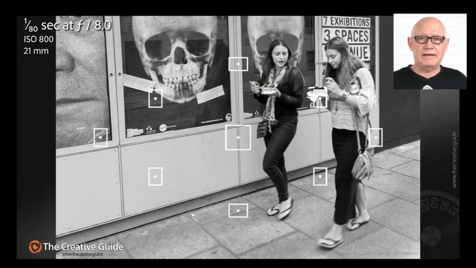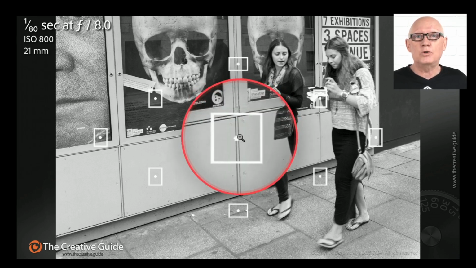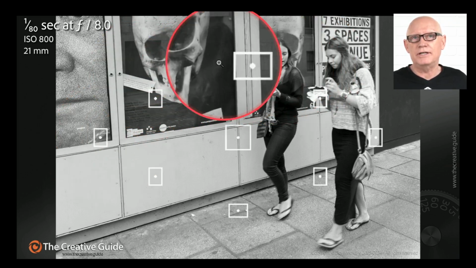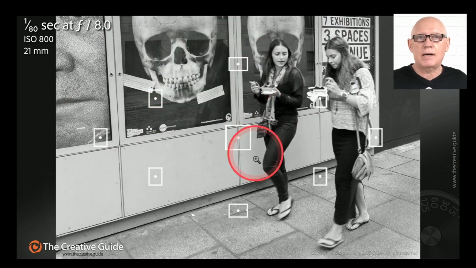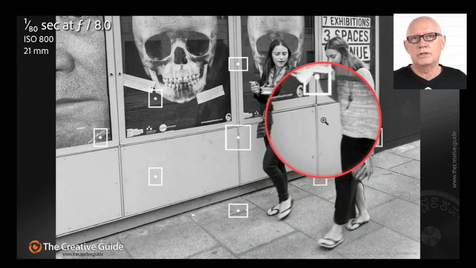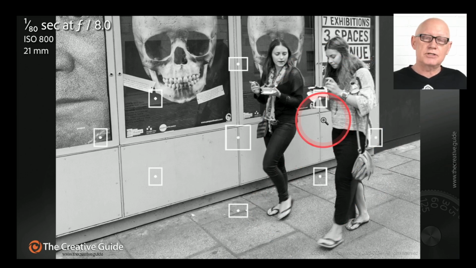Now, if you don't have a grid, and certainly older cameras with the glass viewfinders don't have those, then the focus points themselves may be able to help you. In general, you'll find that the top ones are at or near the thirds, top and bottom. And the right-hand side ones can also be used to compose and place your subjects where you want them to be. Now, it's important to remember, rule of thirds is not a rule, it's a guideline. So you can use those focus points to do that for you as well.